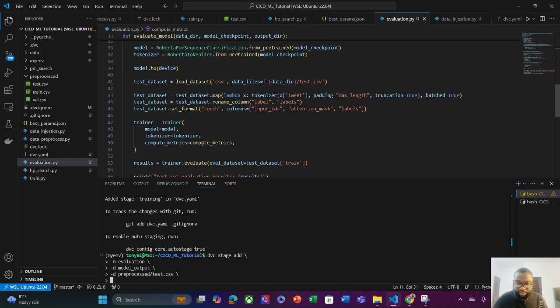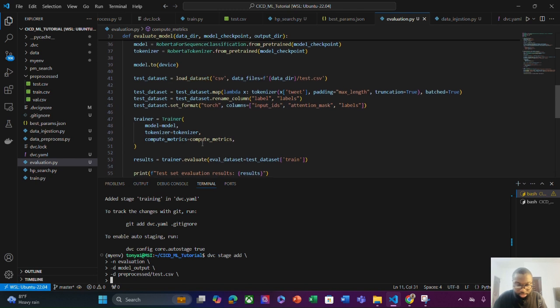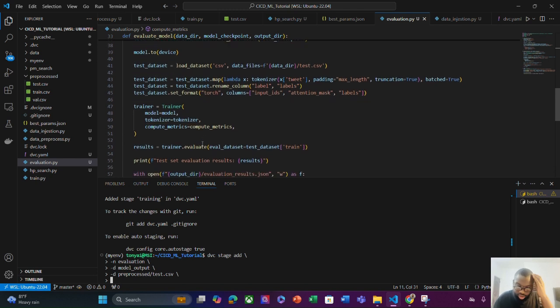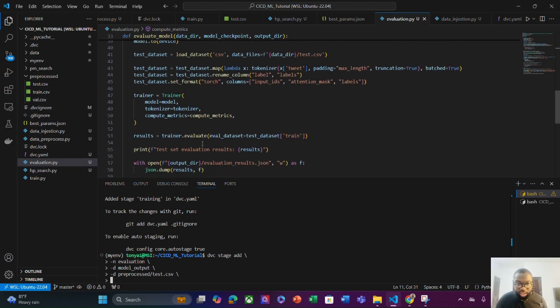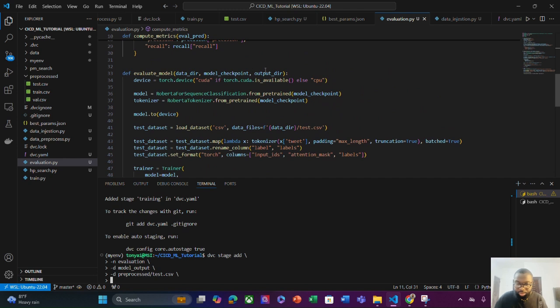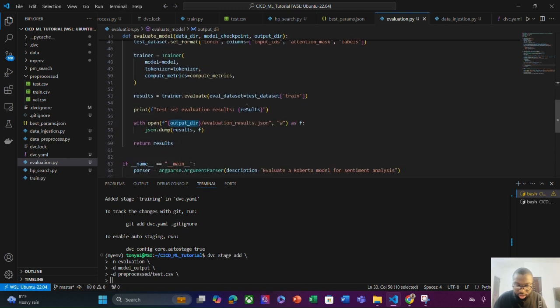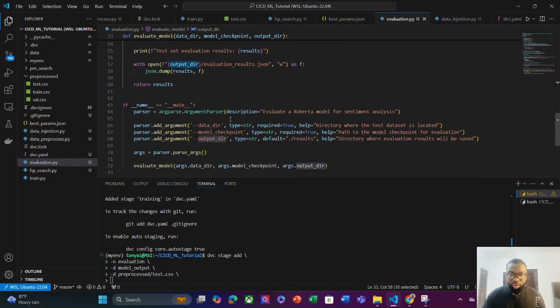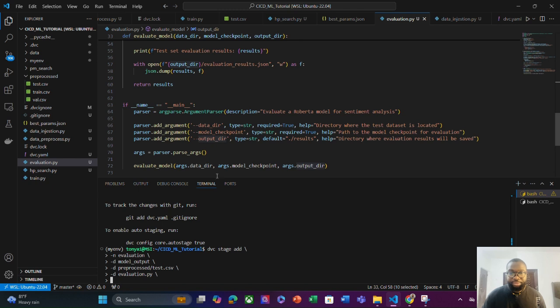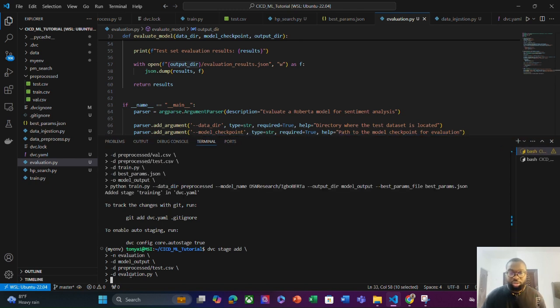So we need the file, okay, evaluation, all right, and then we need the output. Let's say yeah, so the output directory where we want to save a file, which is this, to the outputs as a metric, right?